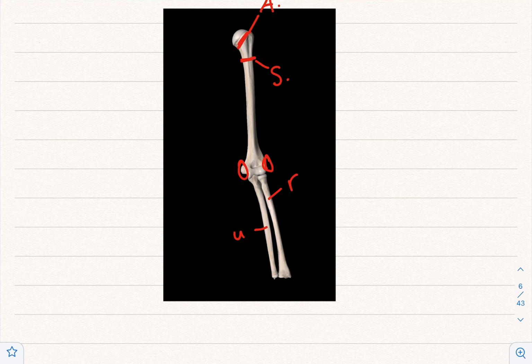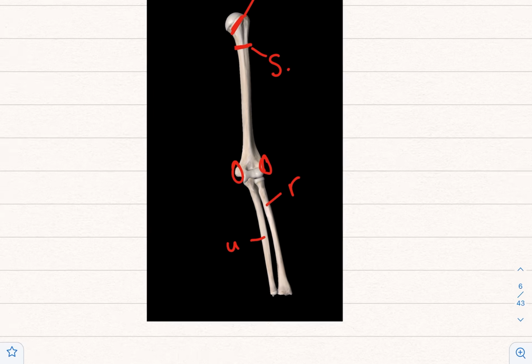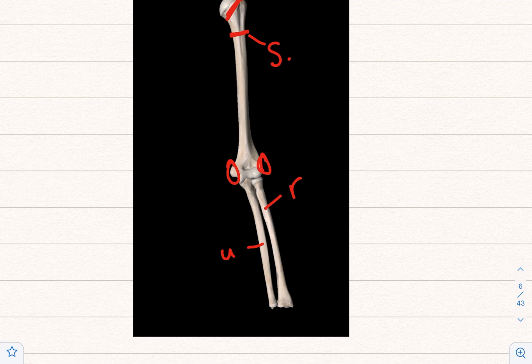But yeah. Okay, so I don't know if I said this before, but when you're feeling your elbow, that's the ulna, which means that when you're flexing and extending your arm, that bony part has got to go somewhere. It fits into the humerus, and that's called the olecranon fossa, that you're moving your arm into.